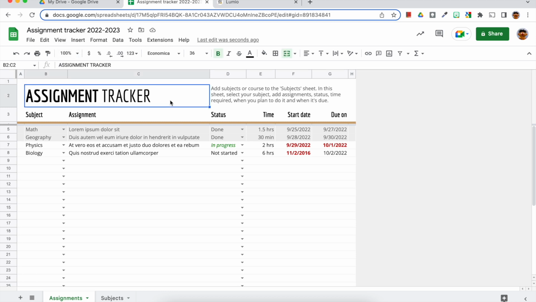As with all templates, there may be formulas, there may be additional items that we want to ensure. Please take a look at your sheet that gives you some information about that particular sheet. There also may be additional sheets at the bottom that you may want to explore or review.